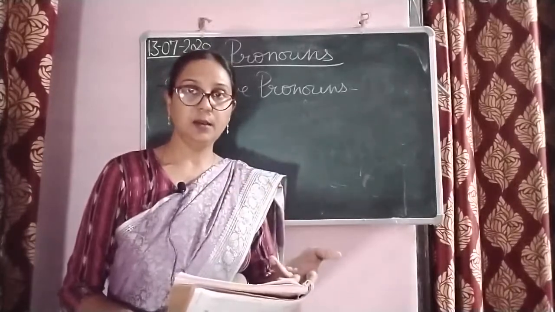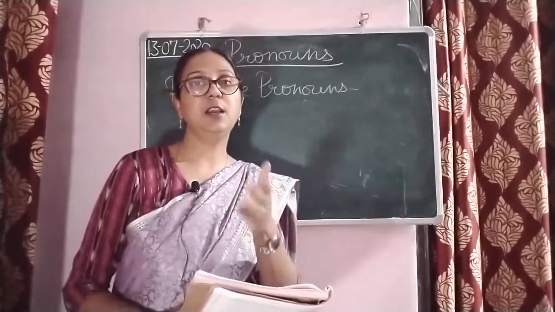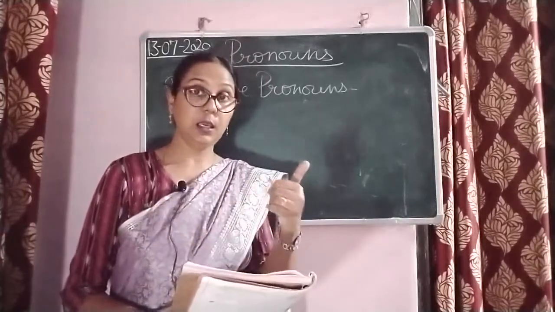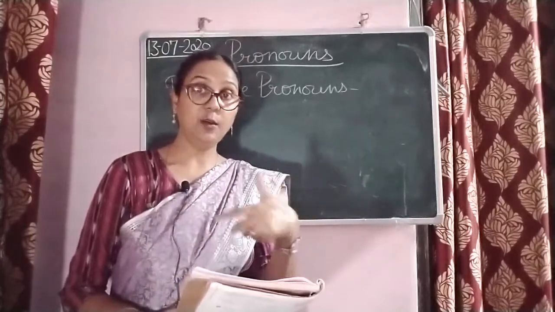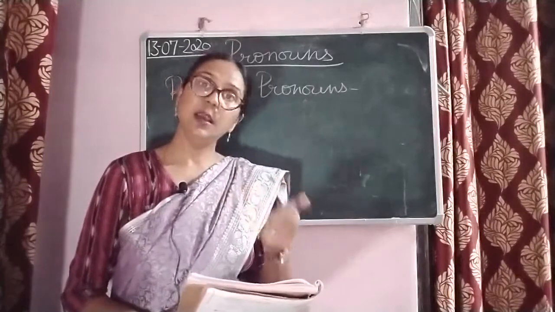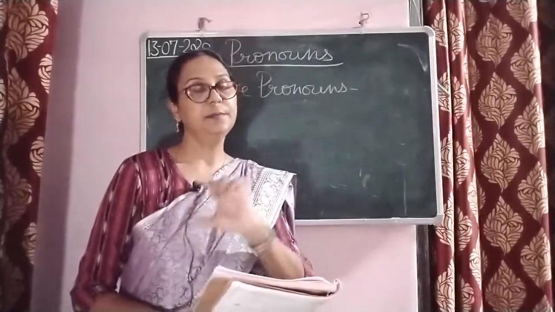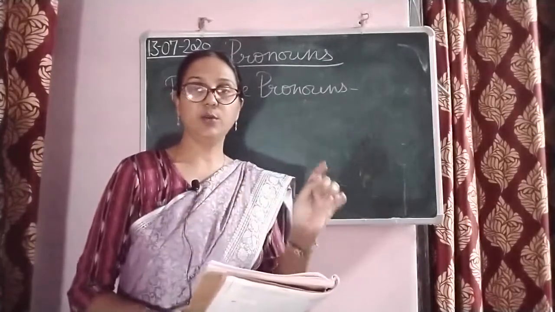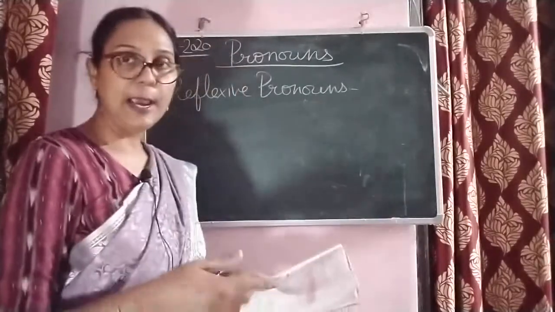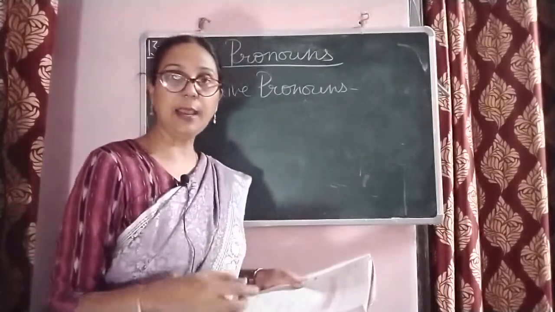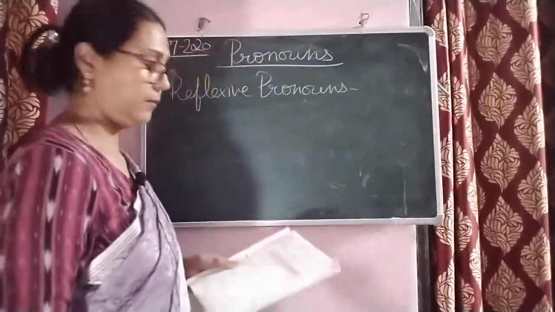For example, he has completed his work himself. Now here, he is the subject, and who has completed his work? Himself, by himself. So here the reflection is going to the subject. So I am going to write the definition of the reflexive pronoun and I will give you some examples.